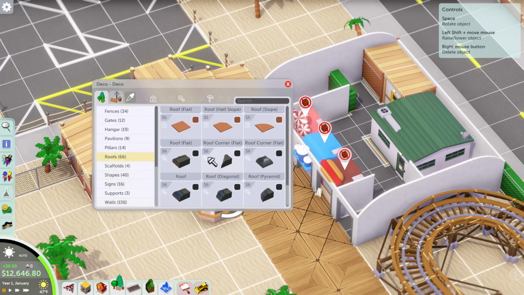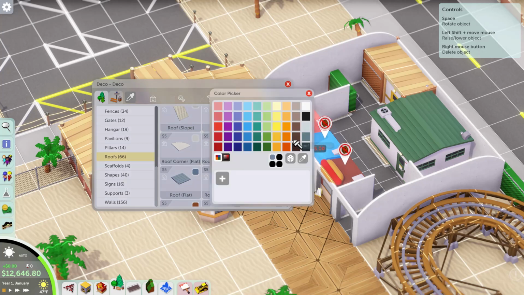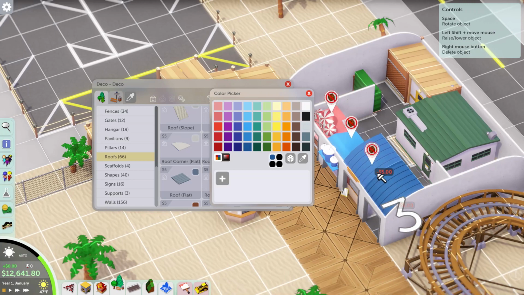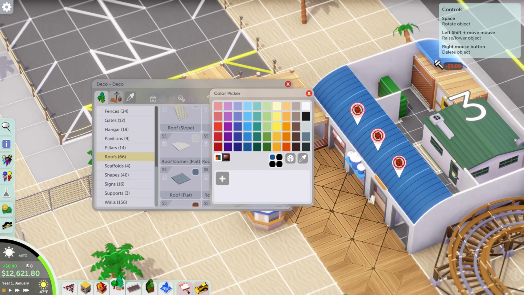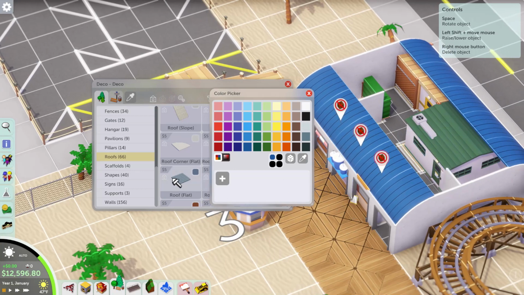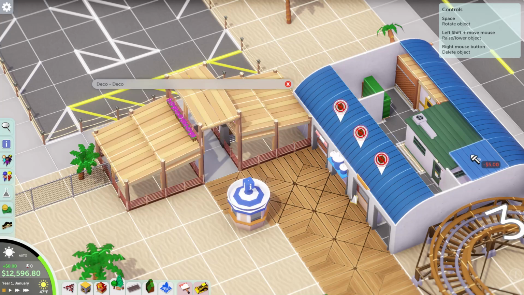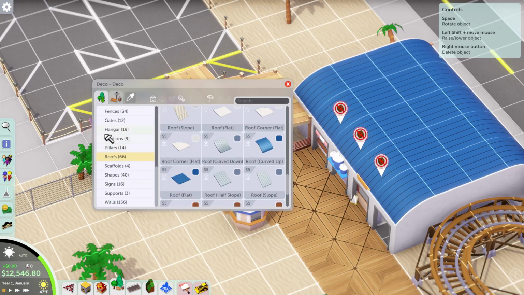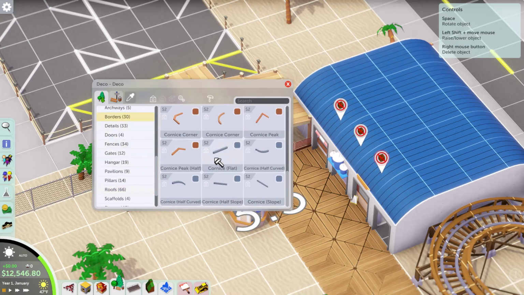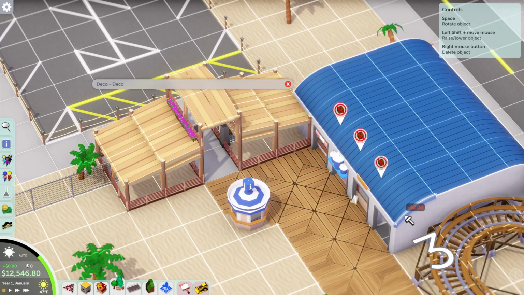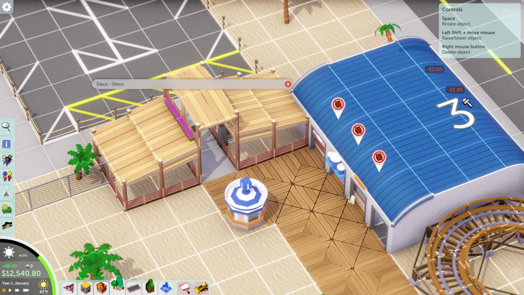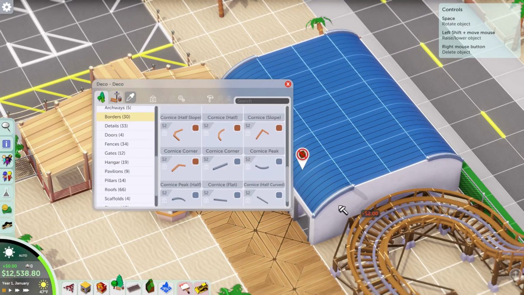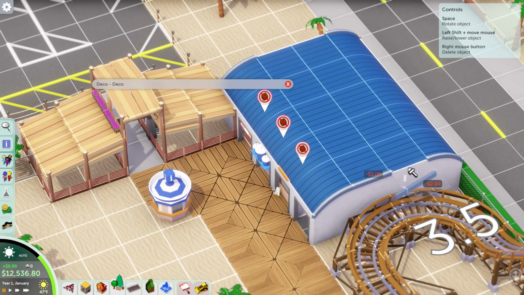As far as roofing goes, this is a beach area, so it needs to be a little bit more fun. So we're gonna choose a little bit more fun colors. Maybe we'll go with this darker blue. Try to get some ocean vibes out of this. And then that guy's also gonna get that darker blue. And then we definitely need to put in some borders here because our guest happiness rating is one of the things that I think we have to be concerned about. We'll find out real soon, won't we? But I do want to make sure that we have all of the basic parts of this set up so it looks nice.